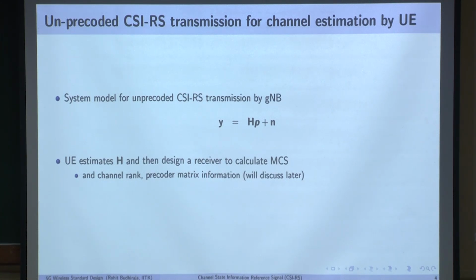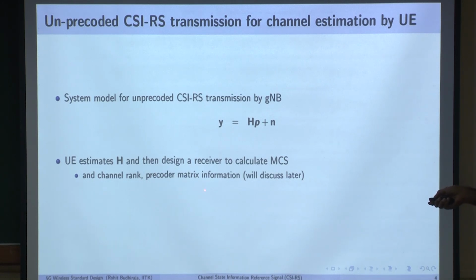Then who is going to design the precoder? As I said, the UE is going to design the precoder. So that information goes as PMI, precoder matrix information. That is also part of the UCI. That has to go back. Look at the overhead, right? The precoder has to go back to the base station using the control channel, and that control channel is UCI. And it has to tell what is the rank of the channel also, because only the user has the information. All this we'll learn, how this is done. I'll give you a recipe to do that later.